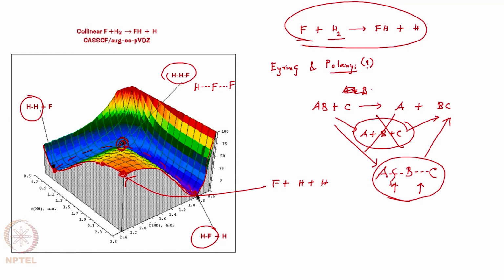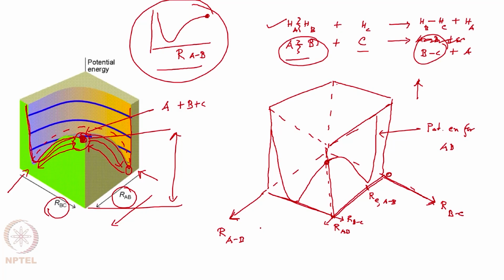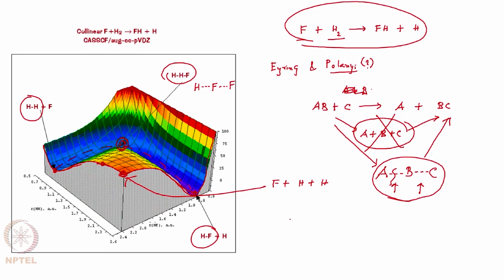Now if I follow this path, I will energetically favor the reaction, because dissociating the AB completely and then forming the BC is a much more energetic process. So this path is a minimum energy path, and Eyring and Polanyi said that the reaction will proceed through a minimum energy path from, say, AB to BC. So that's how we got the concept of the minimum energy path.